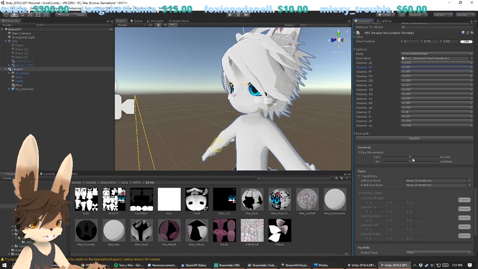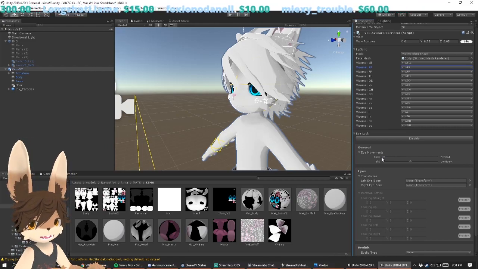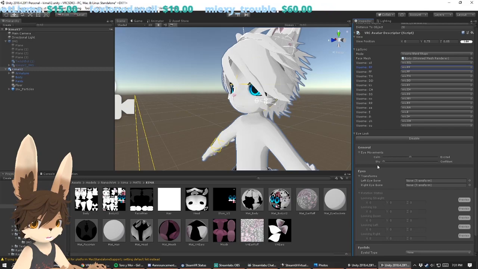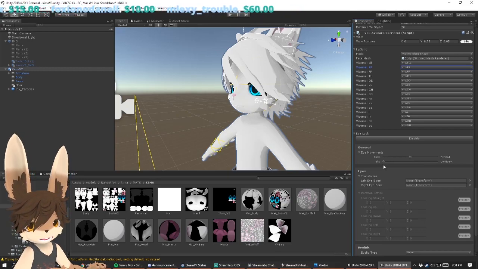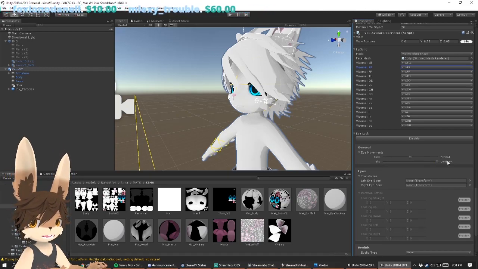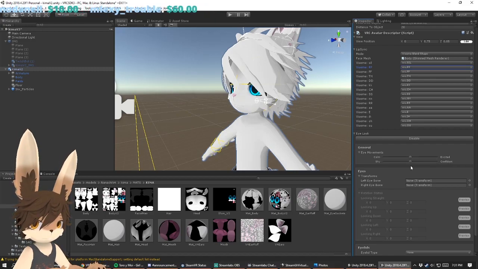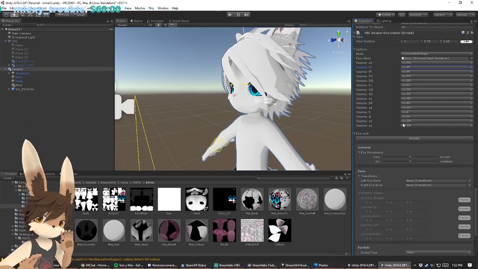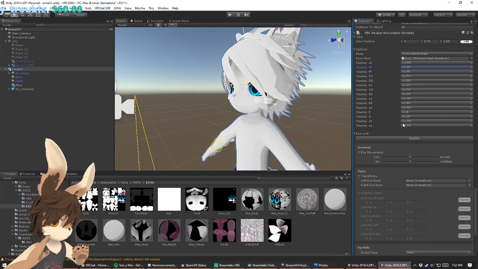If you're calm, your eyes will dart around less. If you're excited, they'll dart around more. If you're shy, your eyes will avert the gaze of other people more. If you're confident, it will avert the gaze of other people less. So I'm going to put that in neutral for now, because I don't know what Kima would want on that front.